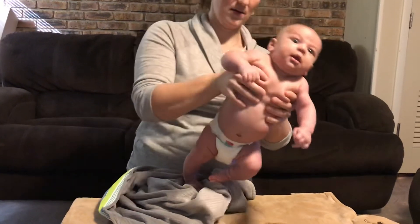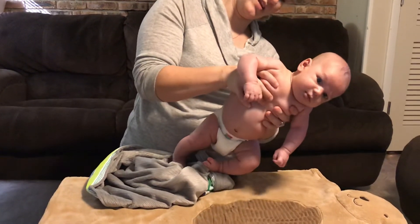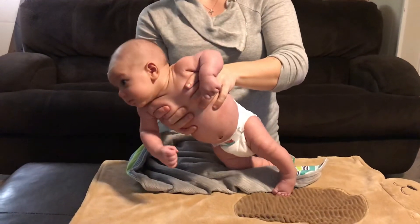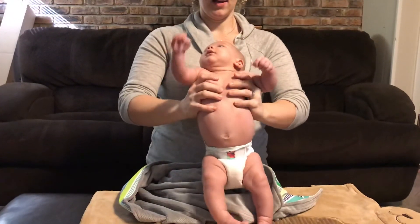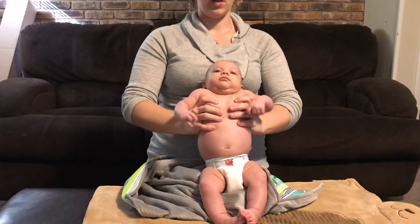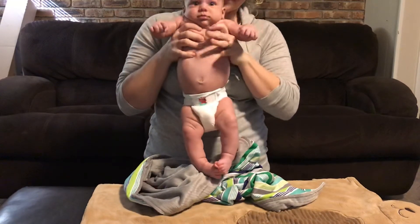You do see him not just letting it flop — you do see that extending back. An attempt to the side, not so easy for him. Attempt to the side, not so much. An attempt back — there he's trying. You saw that attempt there; we're trying to bring that head to midline. That's hard for him for his age.